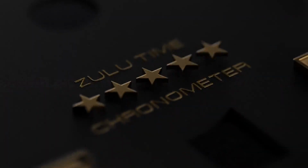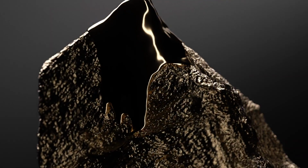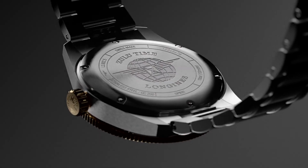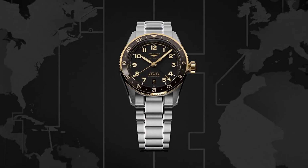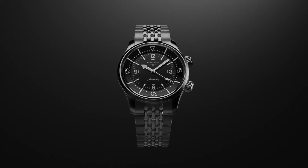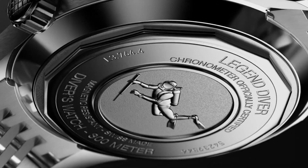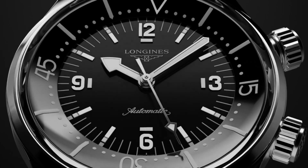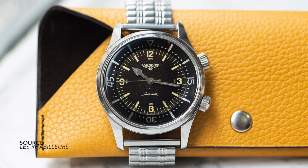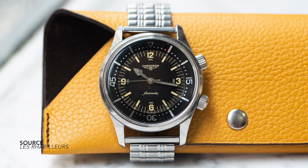In recent years, we can see a more clairvoyant direction of looking to 36mm, 37mm, and that sweet spot of 39. I've said this many times before, that if you have a watch that even looks like a dog's breakfast, you play with its proportions and its size, it makes a world of difference. And so often in this game, when I talk about the design of a watch, and I say that they have missed the boat on that 5%, that remaining 5% to make it absolutely spot on. This Legend Diver, as an example, shows you what full dedication looks like. Not only is it paying tribute to a vintage design, which is nice, but they are looking at it under a microscope and scrutinizing and improving it across all areas.